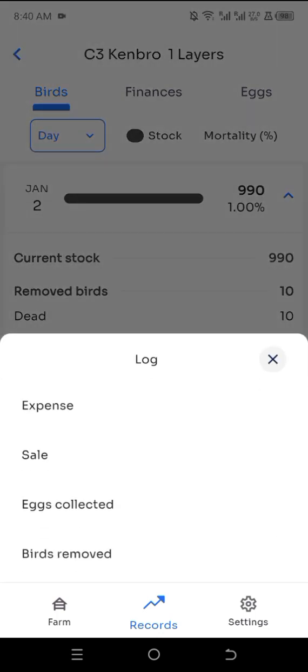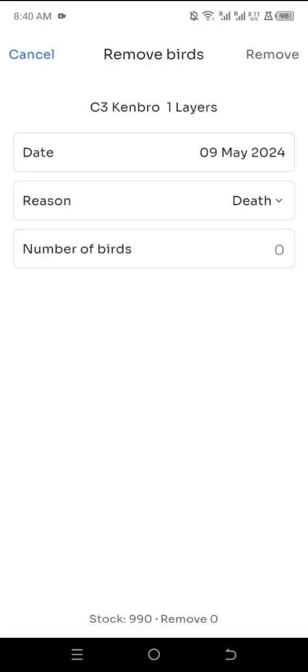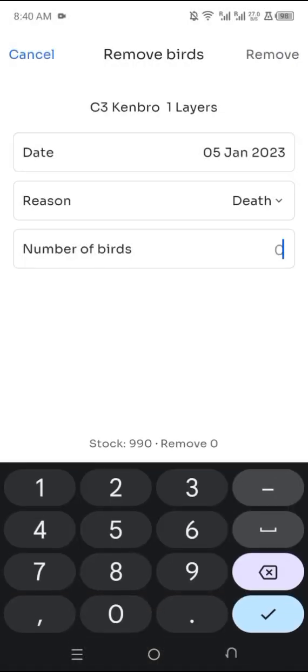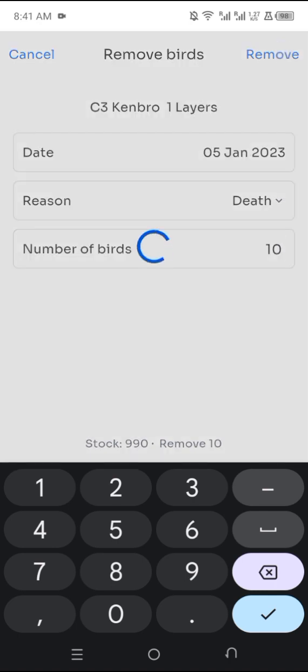The next removal log we will make is for the 5th of January. Again on this day, another 10 birds were removed, and already down here we can see what we are doing. We are removing 10 from a stock of 990, and we'll say remove.